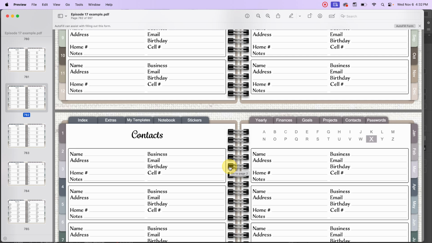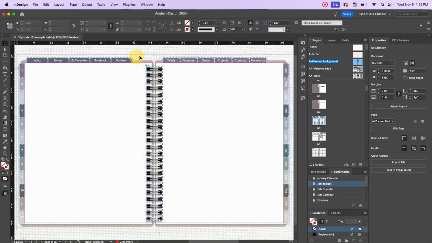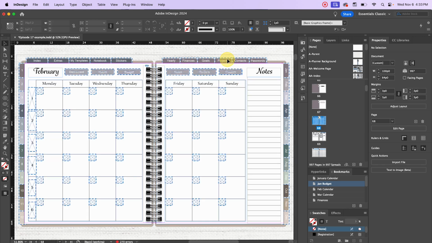Now let's get into hyperlinks. All right, we know that's the most complicated part, so let's get into it. The best thing that we can do for making hyperlinks less complicated is to get organized. My recommendation and the process that I use is to use bookmarks in your document and to create a spreadsheet for tracking your page numbers. And this will be for the pages that you're going to have multiple links to. If you're going to have 1 or 2 links to a page, you probably don't need to worry about that.